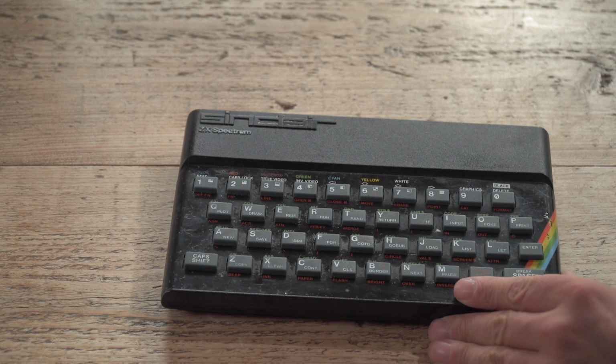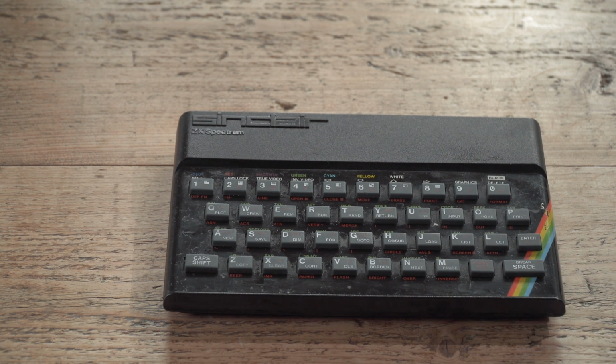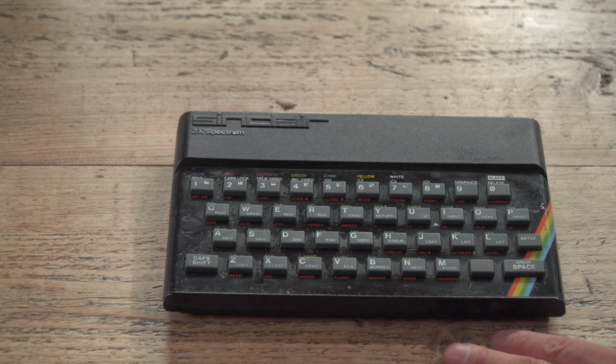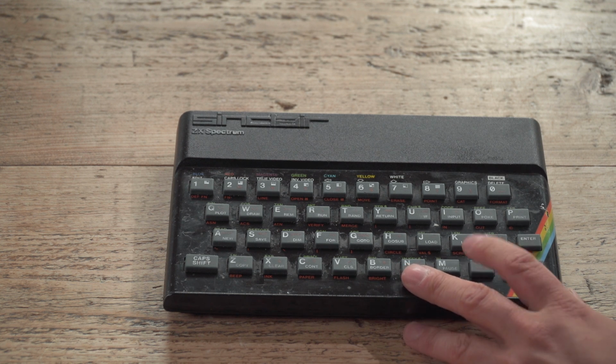Here's one of them. Obviously, it's battered, and he wanted 40 quid for it, but he did throw in a zip stick with it as well, which was useful. And it had its power supply, which obviously I'm not going to use. It's battered, but I was looking at the two of them and thought, well, there's a project here for the channel because if you come across a Spectrum, it's going to look like this.